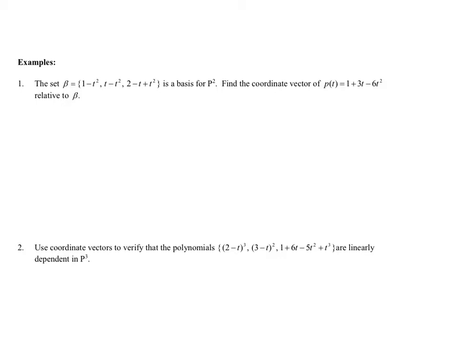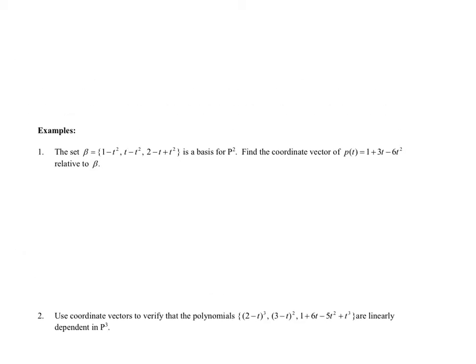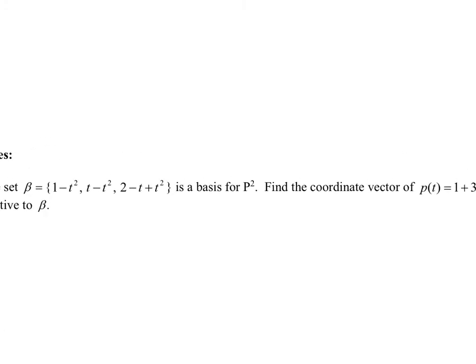But what we want to do is find the coordinate vector of p of t relative to beta, right? So when we go back and we simplify the concept, maybe a little too much, but I do it for a purpose because I think it's easier to keep track of it that way. All right, but polynomial space 2 is talking about a real space defined only in terms of polynomials with the highest power equal to 2.